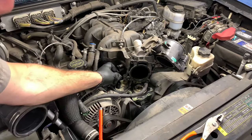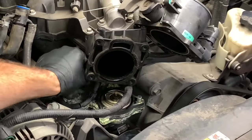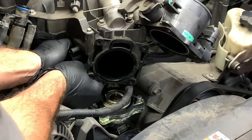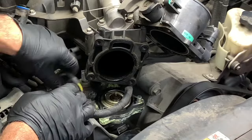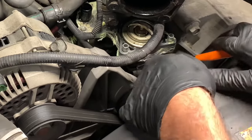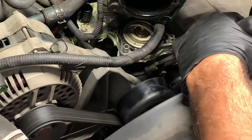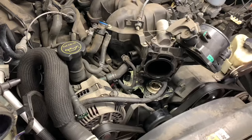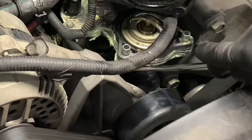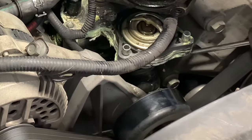Now I can pull the elbow hose off and push it out of the way. Next we're going to unplug the coolant temp sensor — just squeeze the tab on the side and the electrical connector will pop off. I had to use two hands, one to push and one to pull it up. Now we need to get the hose clamp on the bottom hose slid downward, using hose clamp pliers to squeeze it and slide it down as far as possible. Then I used a heavy duty pick tool, sliding it between the hose and the housing to break the bond after it's been on there a long time.